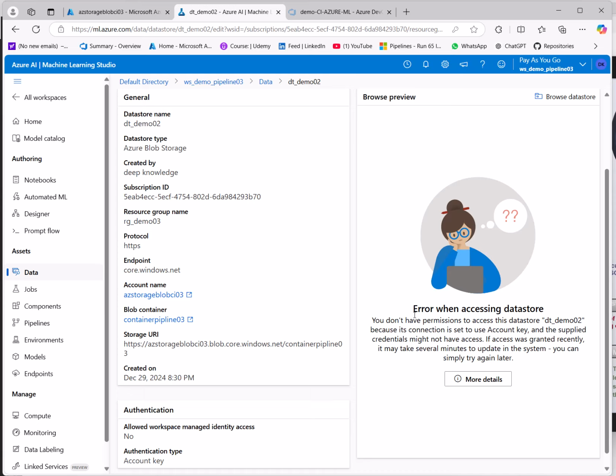Okay, perfect. As you can see, when accessing the data store, you have no permission to access the data store because the connection is to the user account here.